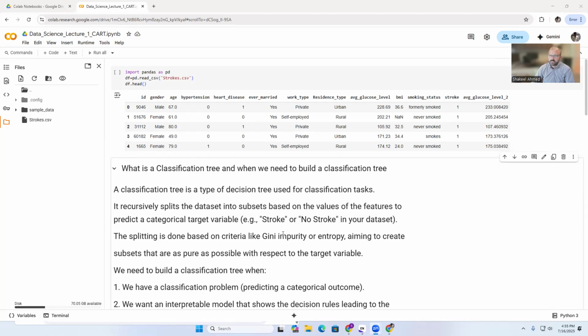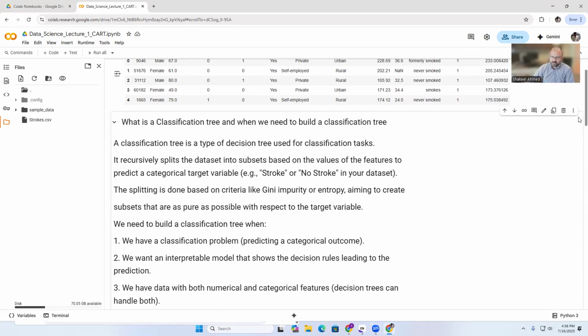For example, we have data on stroke and non-stroke, and on a final node we get, for example, 5 observations with 3 strokes and 2 non-strokes. Then, based on the majority vote, we will declare the new observation on that node as stroke. So this is an attractive feature. It captures the non-linear relationship between the classification variable or binary variable and the predictors.